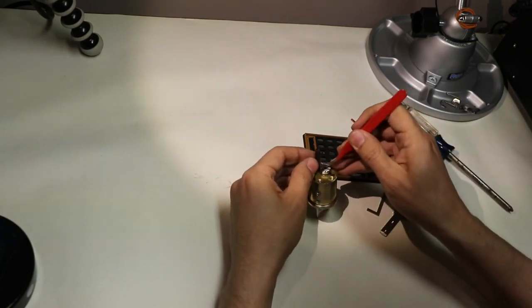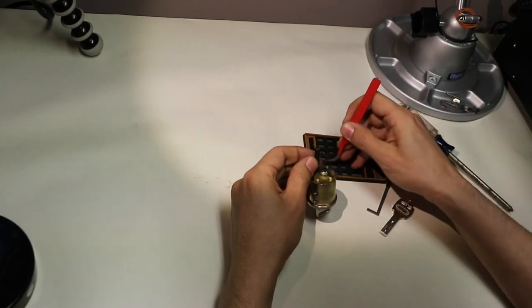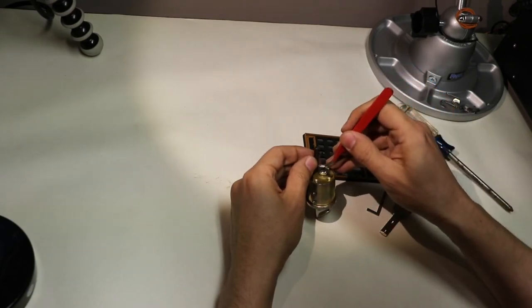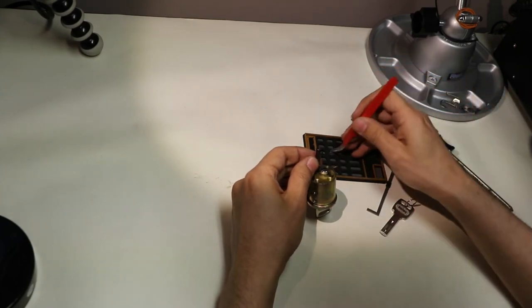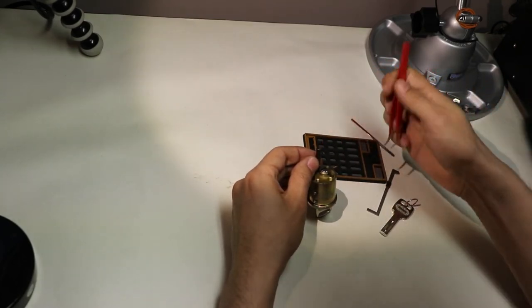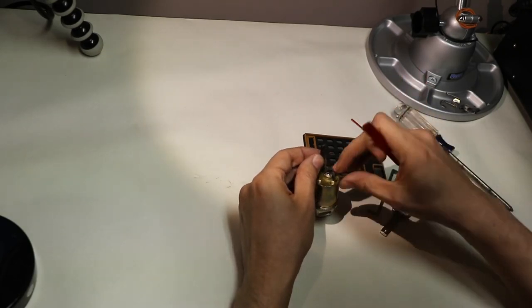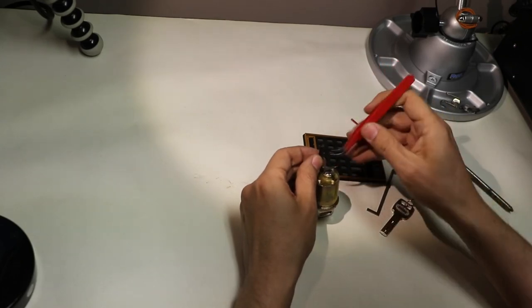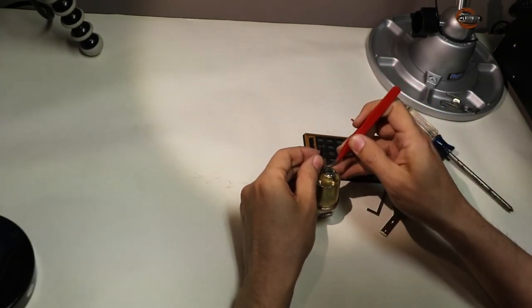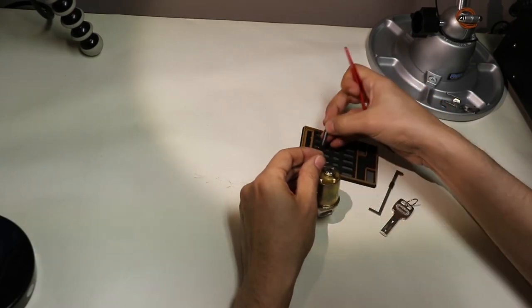3, there's 2. Let's grab number 2. Again, these matter if they're pointing in or pointing out. I don't know if there's a way to tell which way they go other than with the key. So if you don't have a key and you care about the bidding, then you need to maintain the orientation of those. But if you don't have the key, why do you care about the bidding?